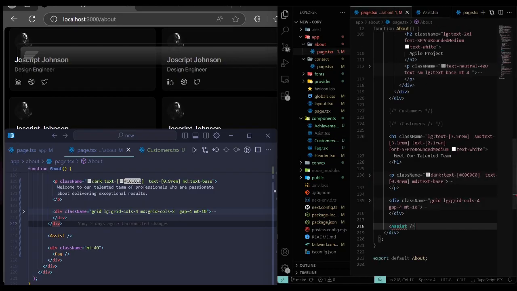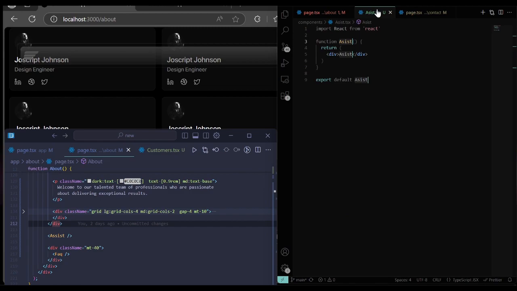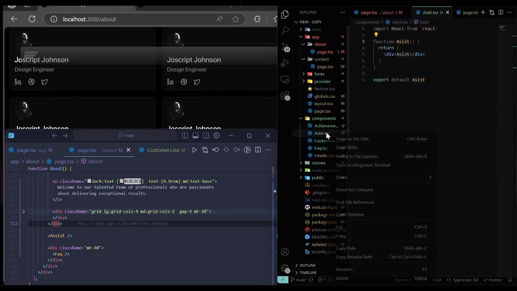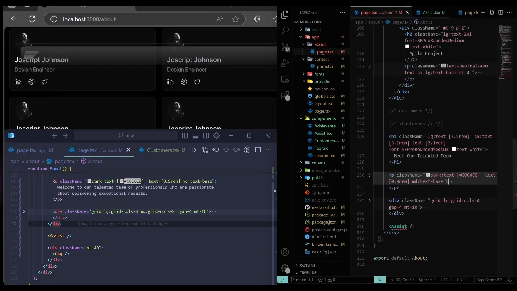So let's go back to the about page, and what is this? Okay, so I need to spell that right. See this one, and then hit enter like so. So let's go back here and try to import.